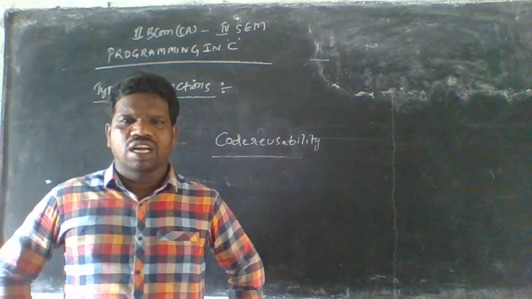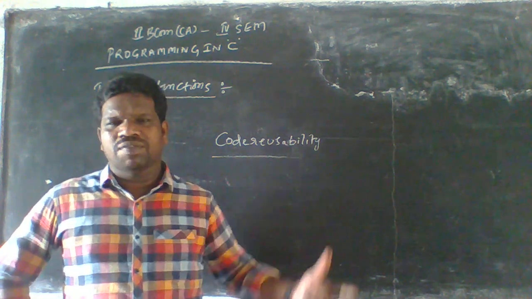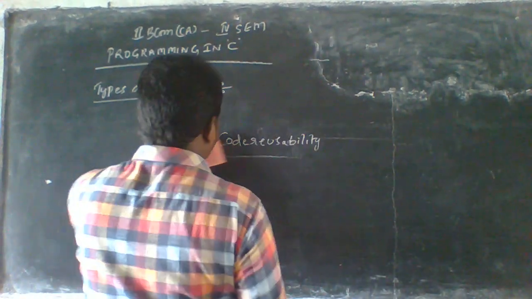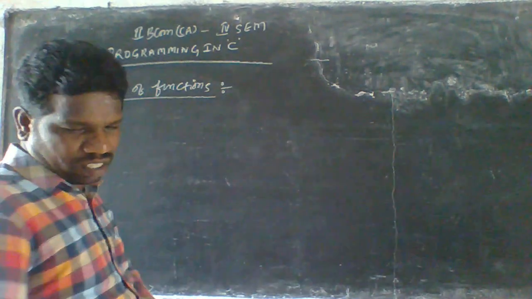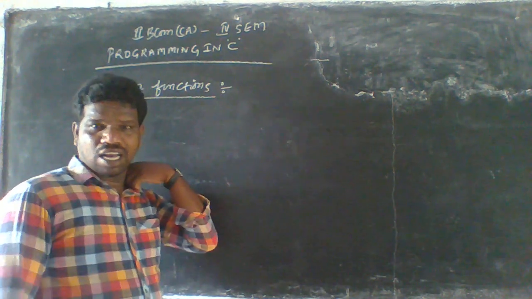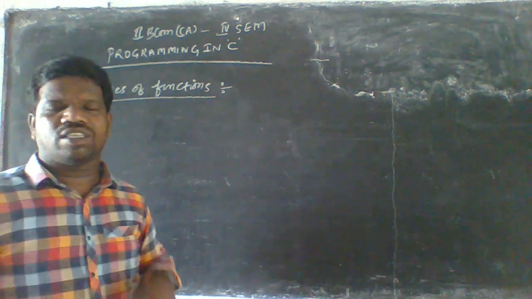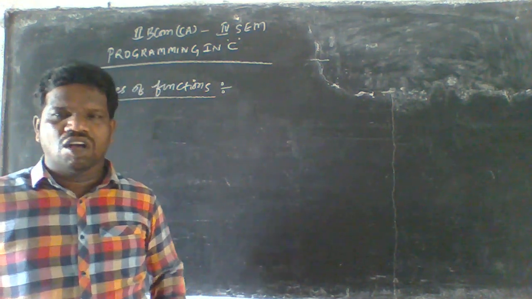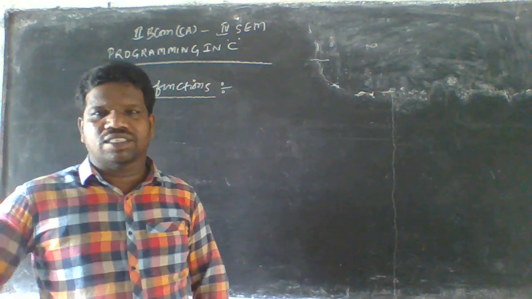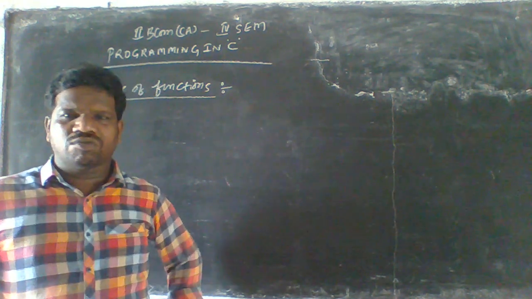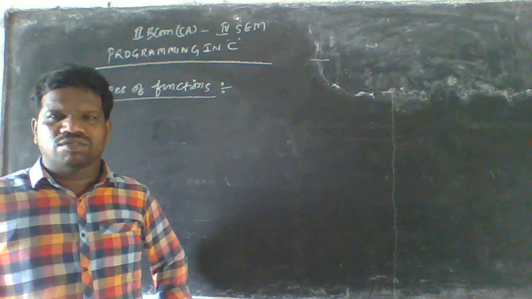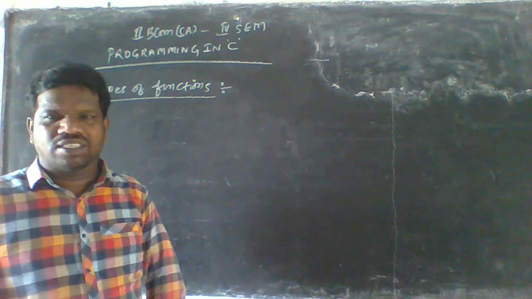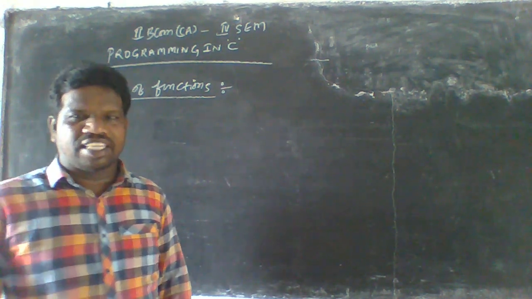Okay, so let us see we have two types of functions available here. Let us see how many types of functions are available in this session. In general, functions can be defined into two types. The first one is predefined functions, also called built-in functions or standard library functions. And the second one is called user-defined functions. What are user-defined functions and what are predefined functions? Let me explain.